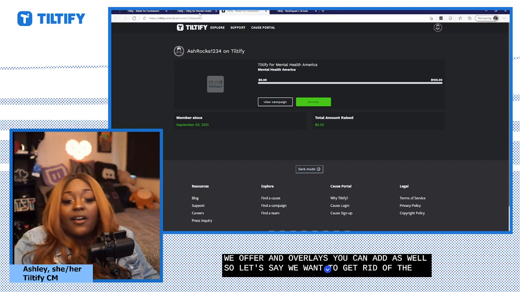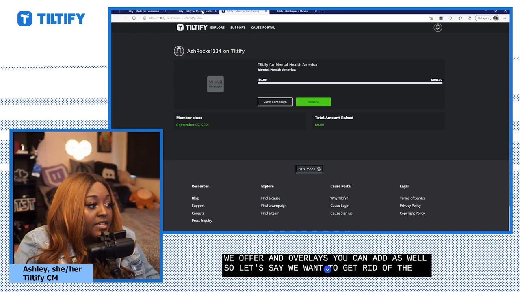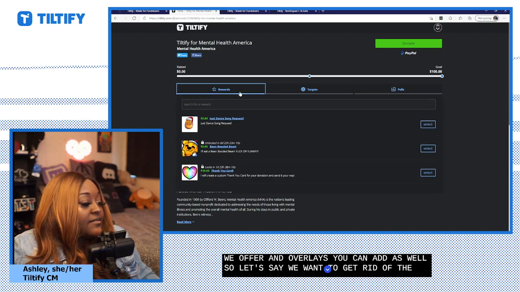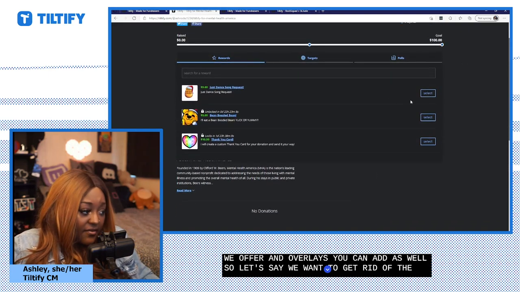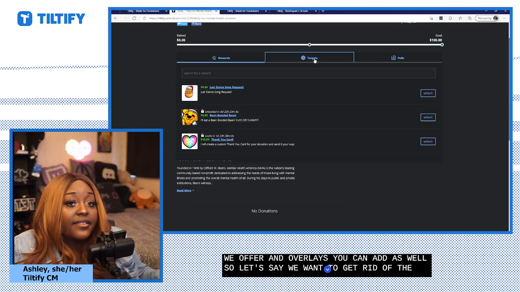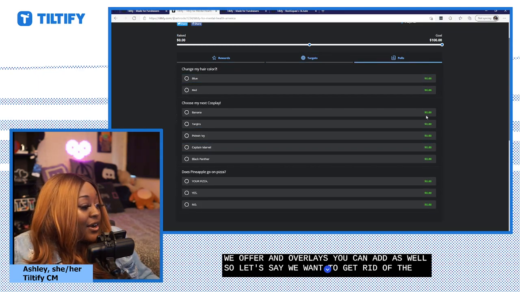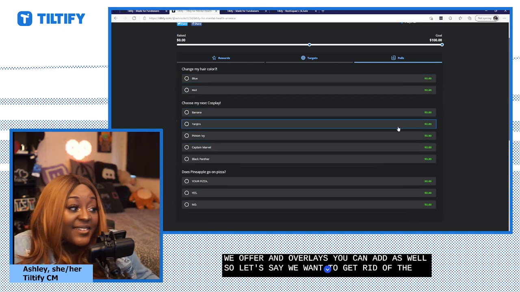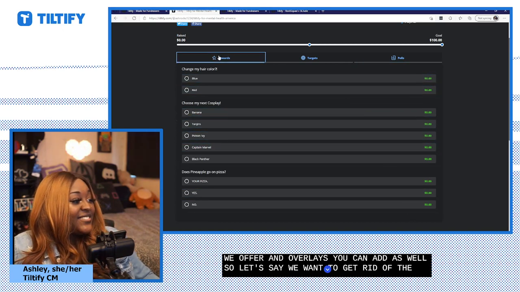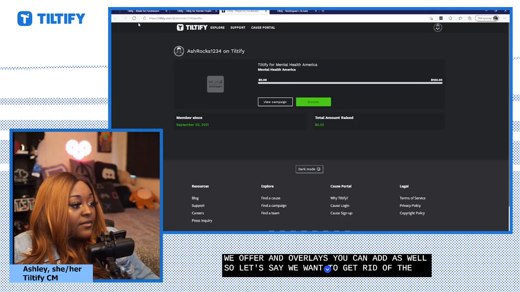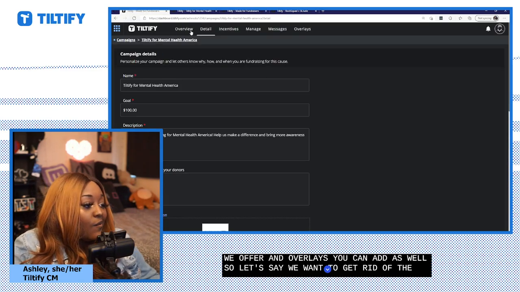So I really like how our profiles show that information. And then here it shows our incentives, our rewards that you can select, and we're going to see how that looks as a donor. Okay, our targets, and then our polls, our mini polls that we have. So this is how this looks on a campaign side. But if we want the donate side, we're going to go back.